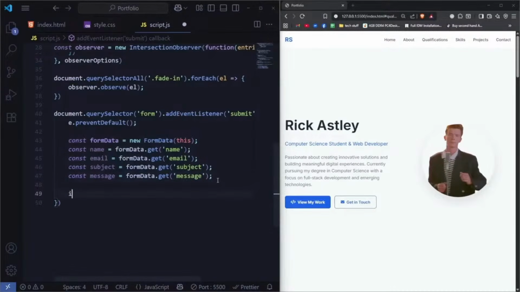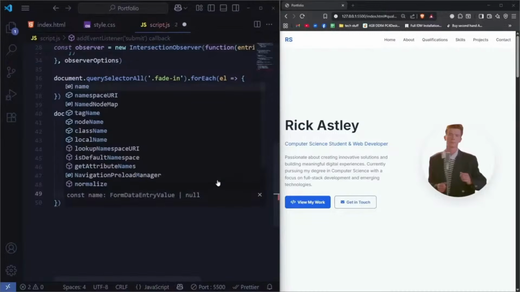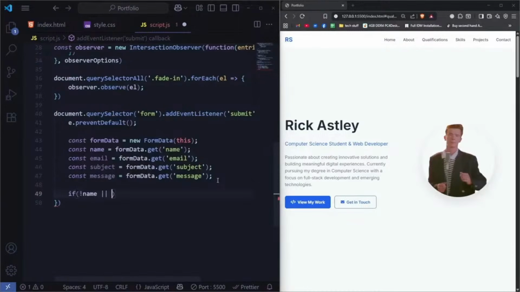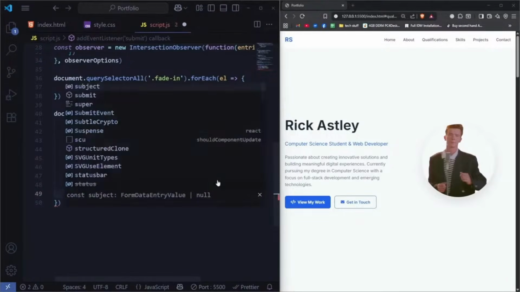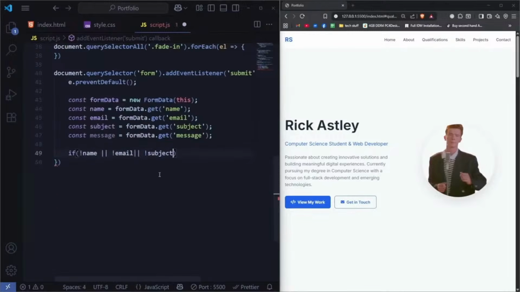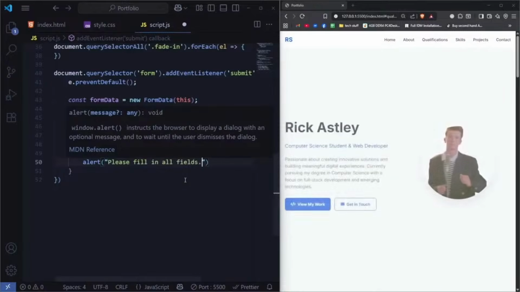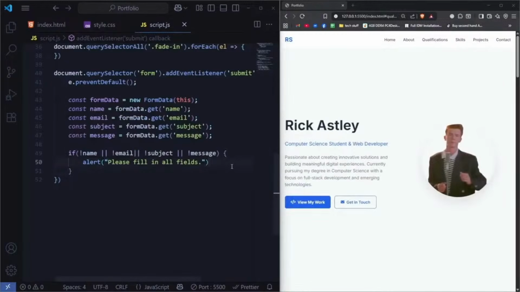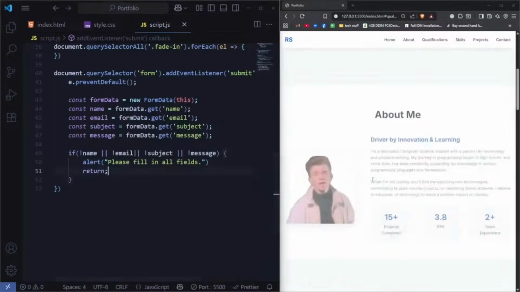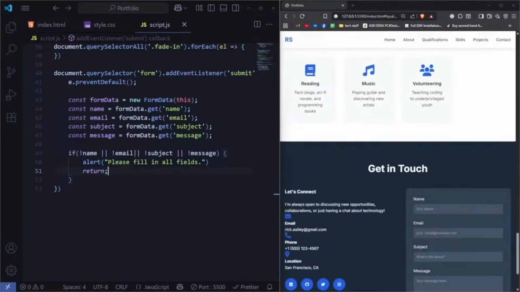Now what I'm going to do is check if any of those does not exist, right? Because all of them are obviously mandatory. If the form does not submit properly, I'm going to alert the user saying please fill in all the fields, just like that. And after that, I'm just going to return from this function.